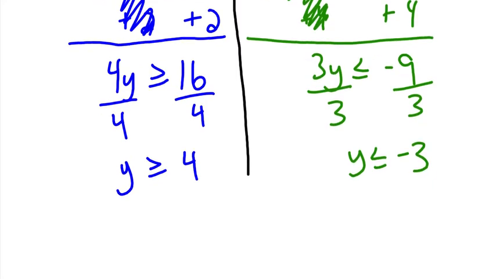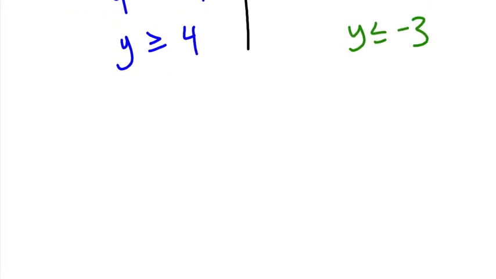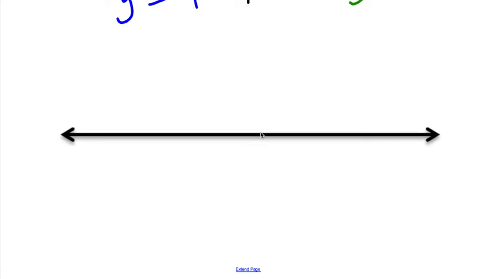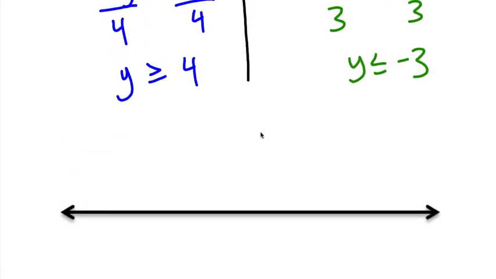So there's both of them being solved. Now I'm going to graph these. Let me bring my number line up here so we can put these all on the same page. If I'm graphing these, I'm going to do them in the colors that I solved the problem in. Again, I'm going to put the bigger number on the right, so that's 4, and the smaller number on the left, that's a negative 3. I'm not going to worry about putting numbers in between.